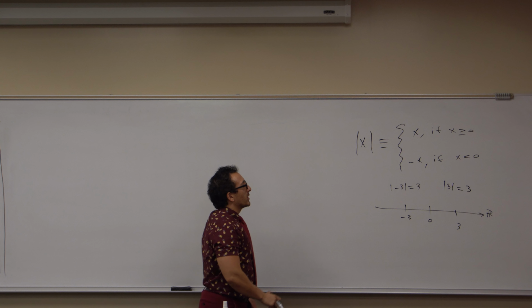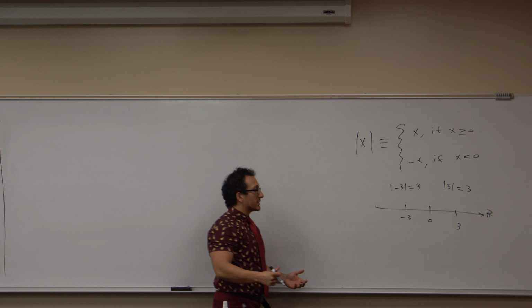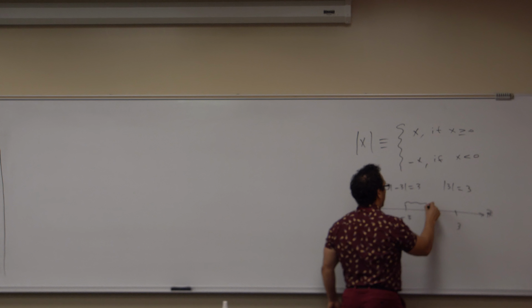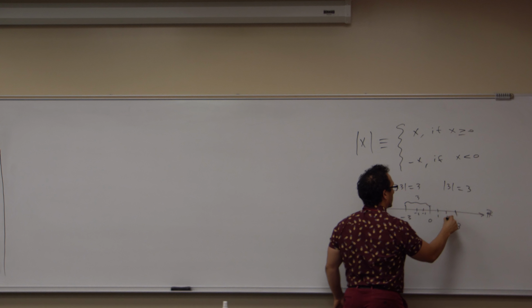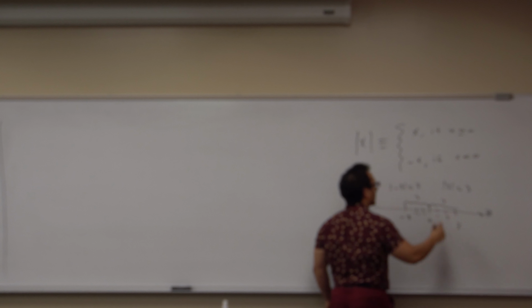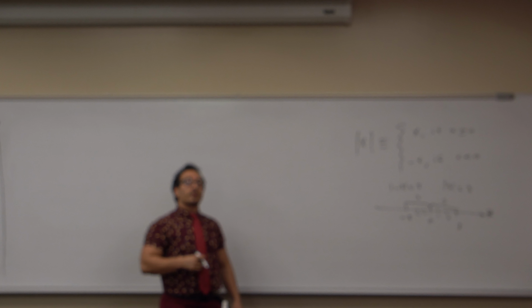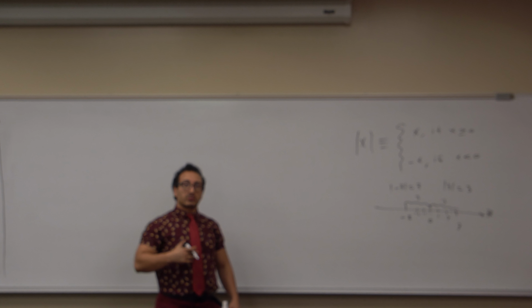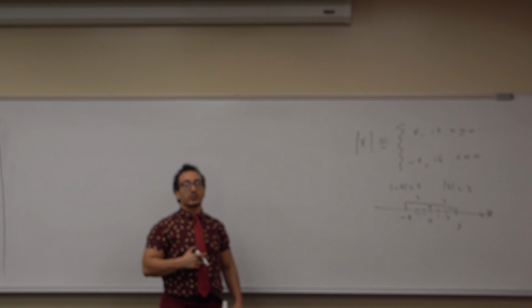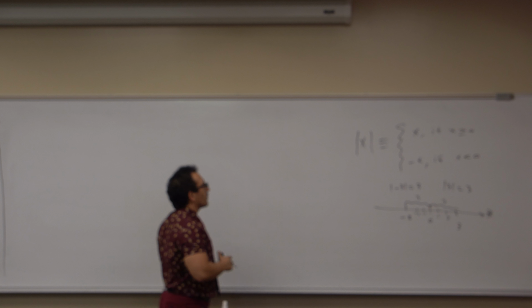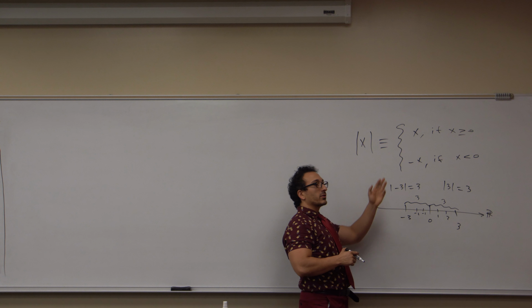So notice that it's true, because the distance here is 3. Negative 2, negative 1, 1, 2, and the distance here is also 3. So to think of the absolute value as the distance away from 0 is a wonderful way of thinking about it. All right? But now, we're going to be able to solve equations having to do with these absolute values. All right? Or we will be applying this definition.